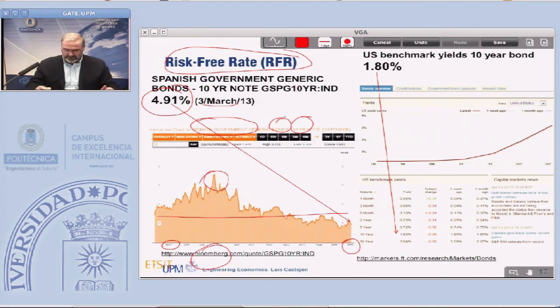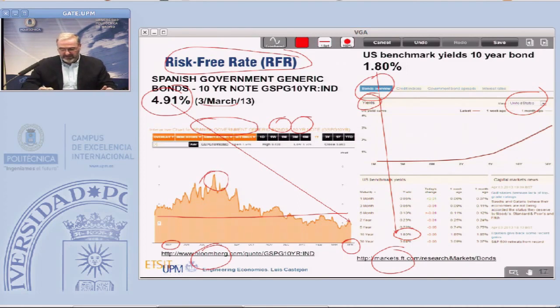In that case, you see here the Financial Times. You can get this information from the Financial Times. In the market section you see the fixed income, the kind of financial product that are bonds, government bonds, and then you look for bond overview, and you see here the yields, which are the rate of return of the United States government bonds, and you see that for 10 years the US government is 1.8.